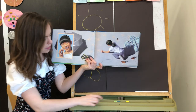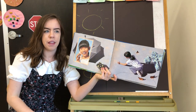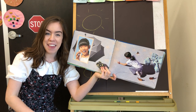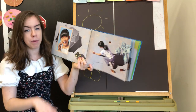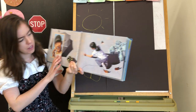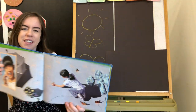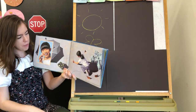So in the other picture with the sun, first they drew the sun, and then something happened, do you remember? And then the sun came to life, yeah. So I wonder what will happen with these butterflies. If the sun came to life, check out these butterflies. They're already giving us a hint, the illustrator. I see some wings coming up. What do you think will happen?